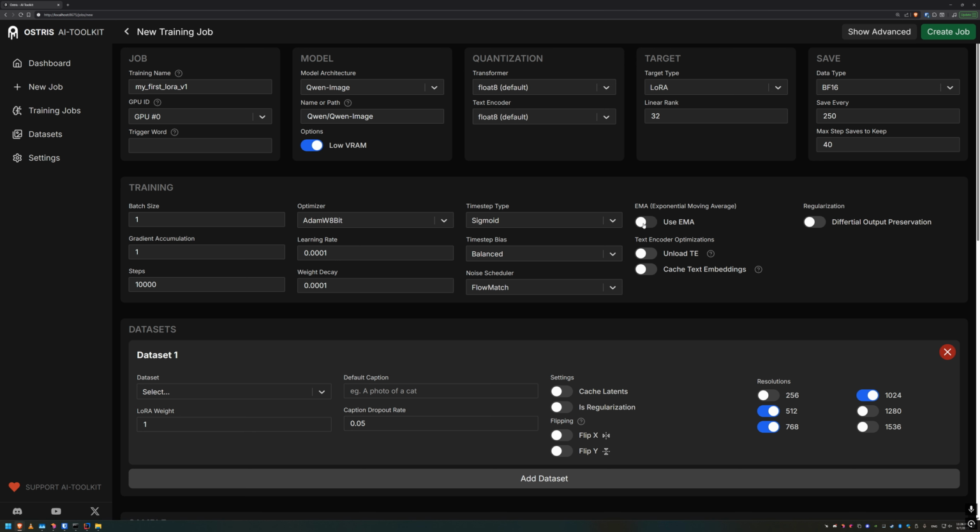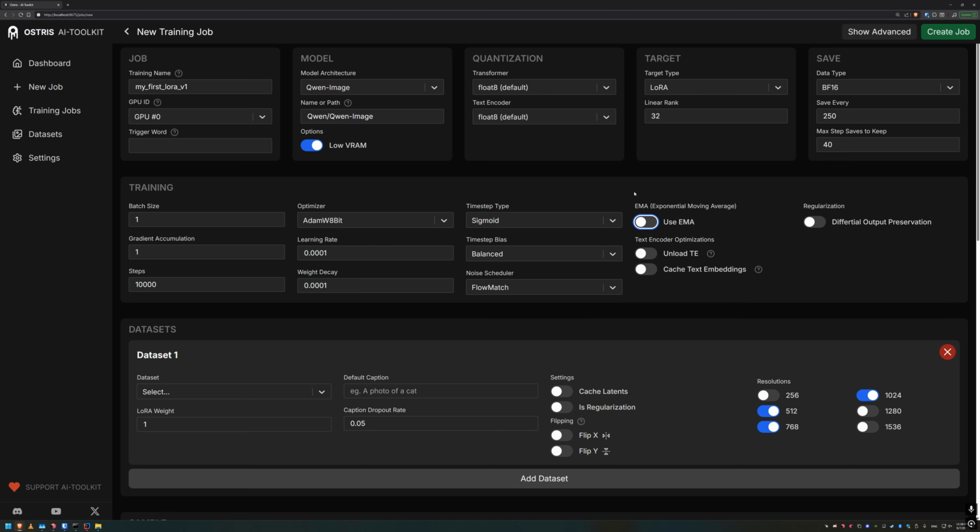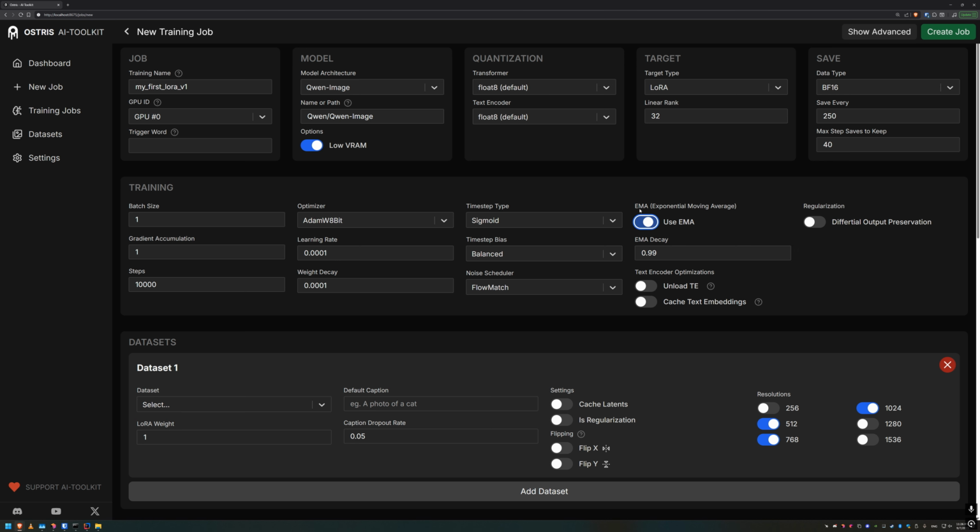This one, a bit of a doozy. Typically, if you have this option off, when you're training, the weights are just being updated. That's it. Nothing else happens. If you turn this on, the training process will keep an entire copy of the trained weights, using exponential moving average, in resident memory.